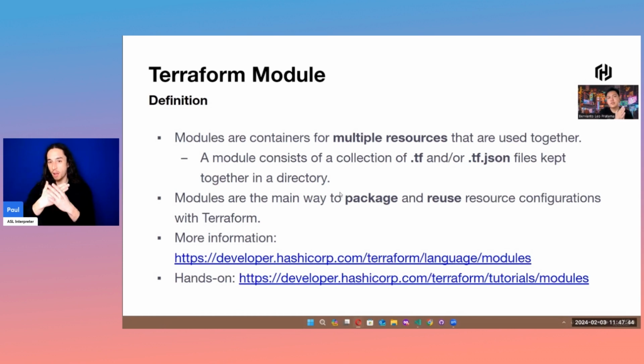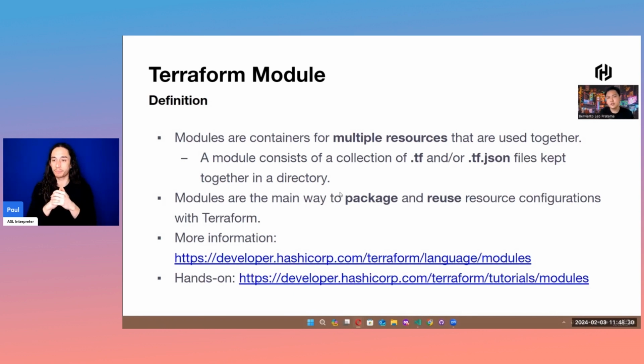And what is the purpose of using Terraform modules? Of course, we need to increase the reuse of resource configurations. For example, if you have a team that uses Amazon Elastic Container Service or other resources for the application, and another team needs that resource, I believe you will not copy and paste the configuration.